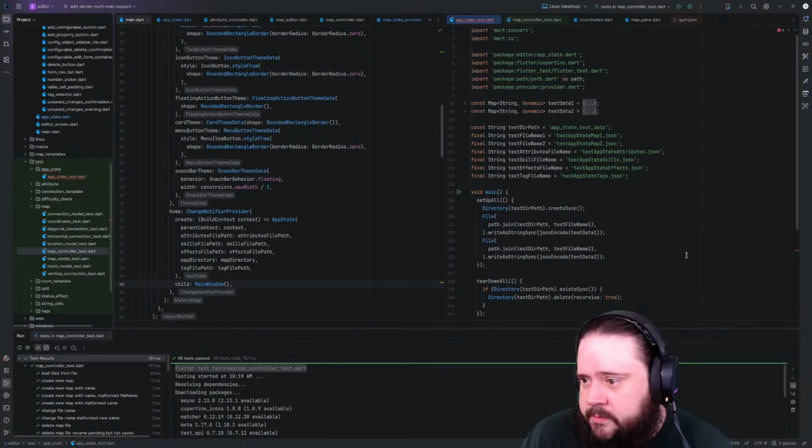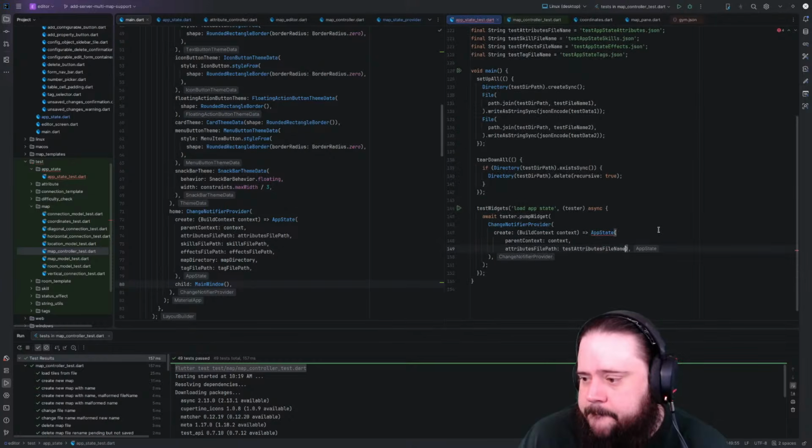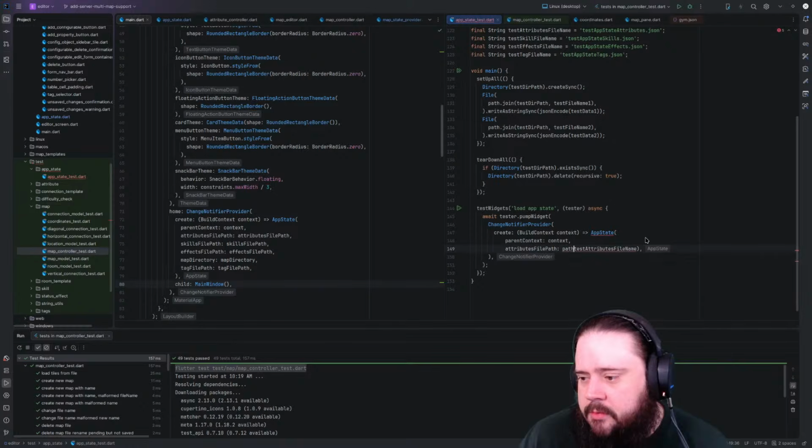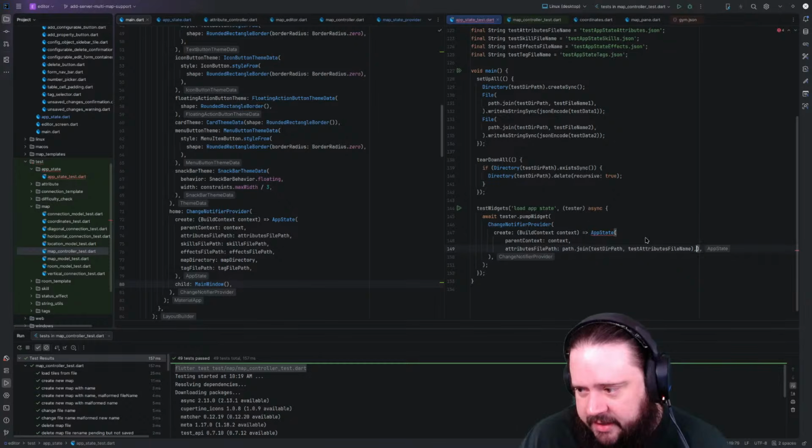Ooh. This is a path join. And I probably want to do it at this level, I think.